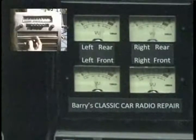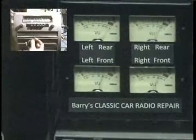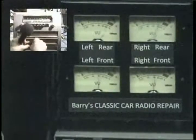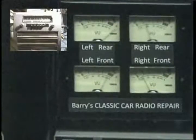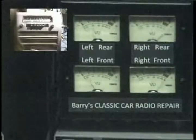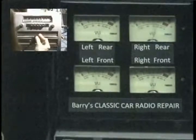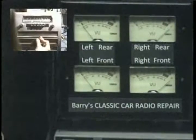Okay, now we're going to do the same thing, but we're going to adjust our left-right balance. To do that, we rotate the control twice to the left. There's our tones. Okay, now as you can see, we are adjusting left and right with the tone control. Now, that is one cool feature.